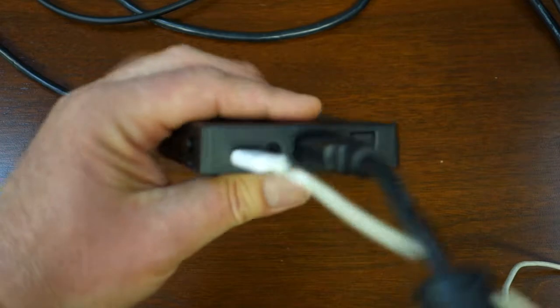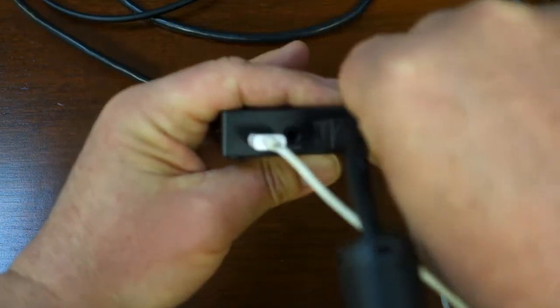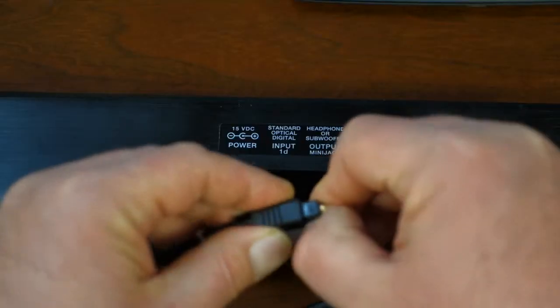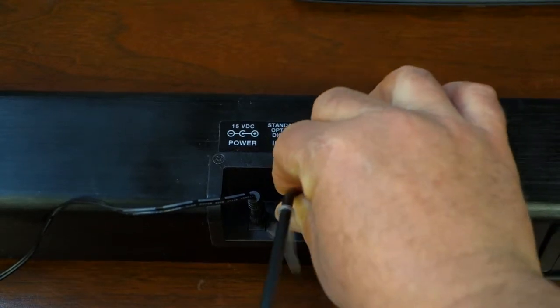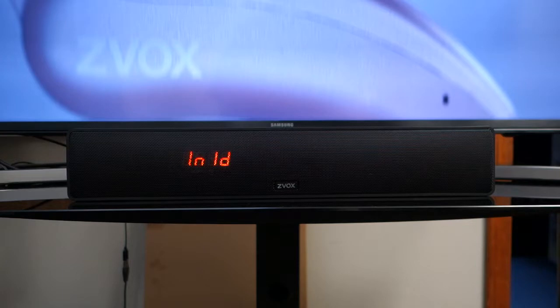Take the caps off the optical cable that came with your ZVOX and attach one end to the extractor and the other end to the input of the speaker. Make sure the input on your ZVOX is set to IN1D.